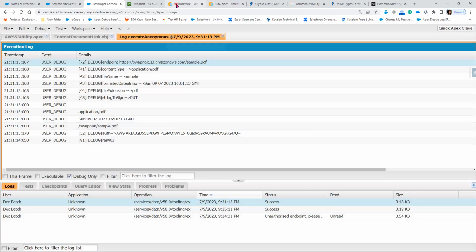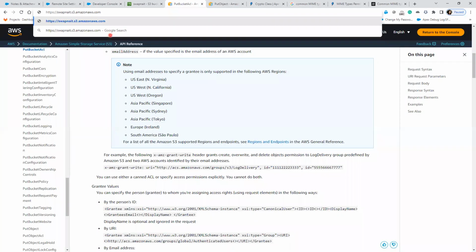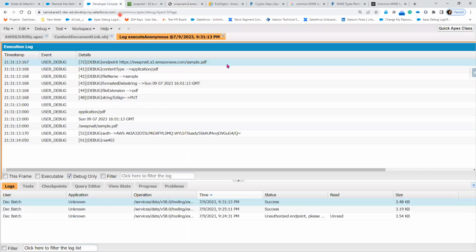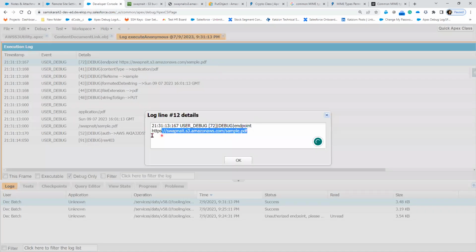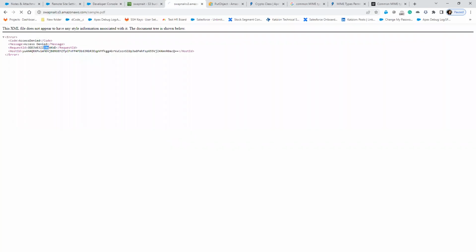Now let me open this endpoint. Let me copy it entirely. Sample.pdf.